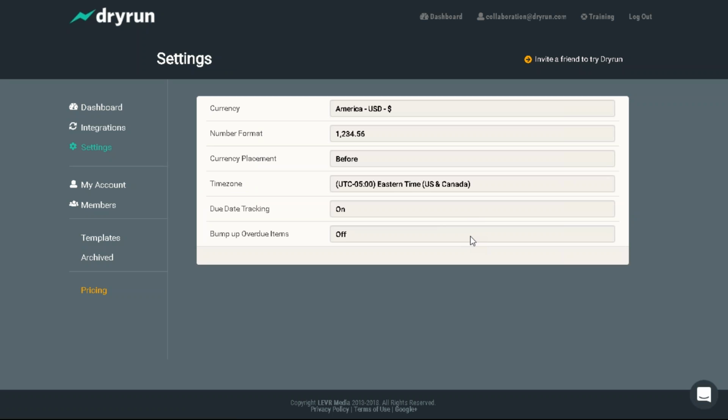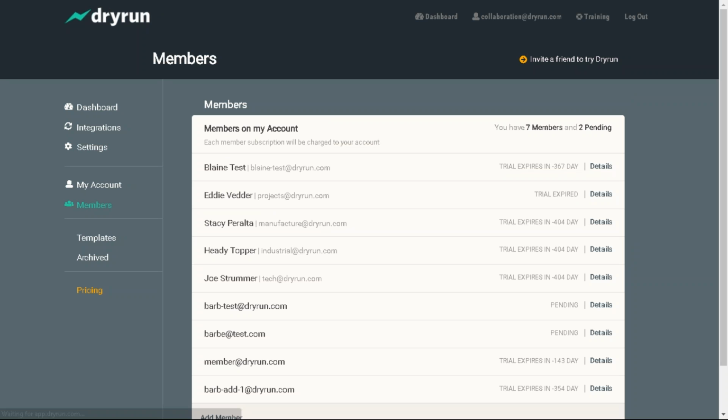So if I can get you to just think back to where we saw the red triangles and the green dots, if I don't like that feature, or I need to turn it off and see how that will impact my cash flow for a given month, I can do that here. Okay. I can check on who is a member, who is a pending member, and who should become a member here.